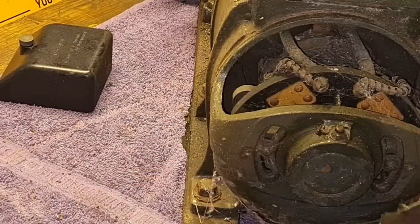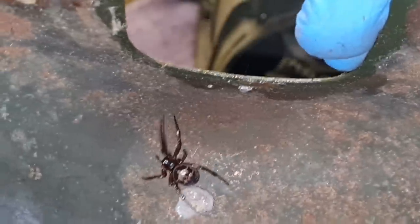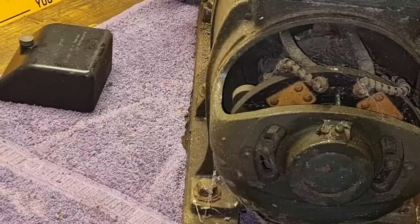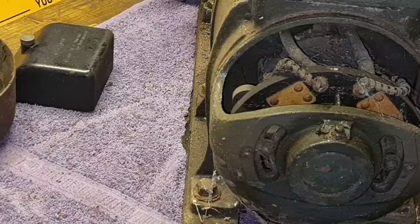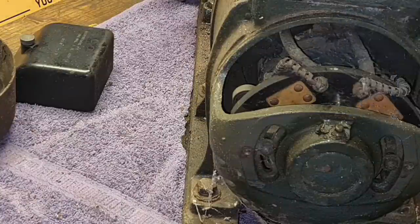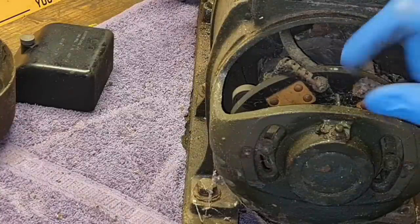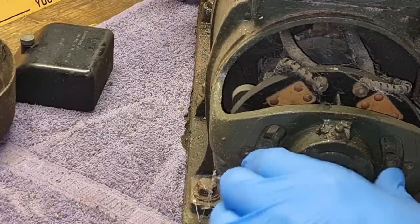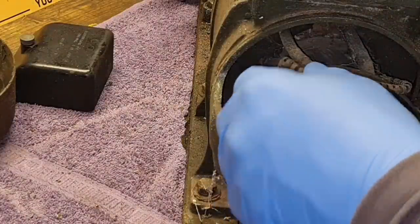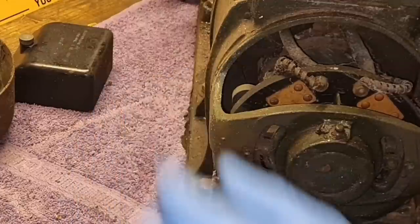Oh my, where's the big old spider - look at him in there! He's gone on the floor and under the bench. I do not like spiders. Right, let's have a look in here - we have more webs, quite a few webs. I want to check the brushes - yeah, here they are, look.